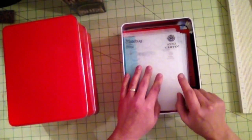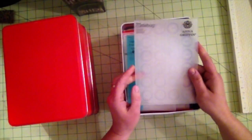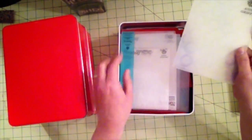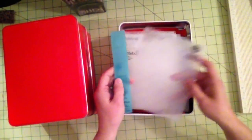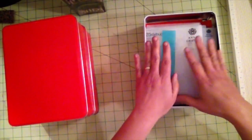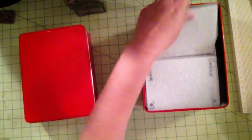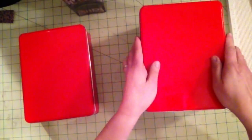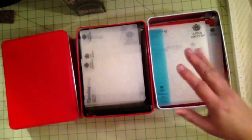Now, I was in the auto ship for Anna Griffin, and I just received in December my last auto shipment of Anna Griffin. And I love these embossing folders. They actually come with an embossing strip and a folder, so it's a set. And I've been saving them in here, so I have a bunch here. I also have another set. Well, actually, these are my old embossing folders and some of my dies, but I basically want to address the embossing folders. And then I have another one here. Okay, so I have 3 tins full of embossing folders.